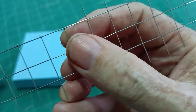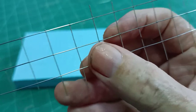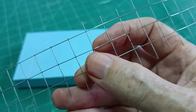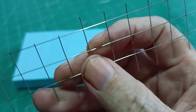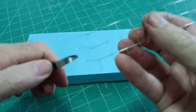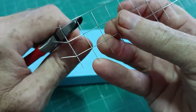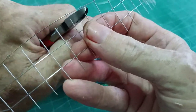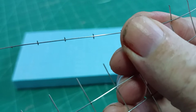In 1:35 scale that's about as long as a piece of barb that you need. If that burr is half a millimeter long, that is still representing an 18 millimeter barb, so it's quite long even though it looks quite short. Go all the way along that way, then turn your plier cutters over and go along doing the same on that side. If you've got a decent pair of cutters it does it very quickly.